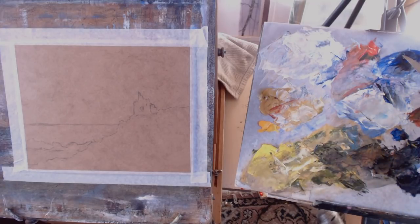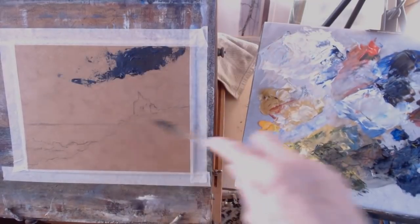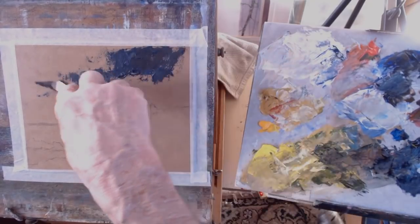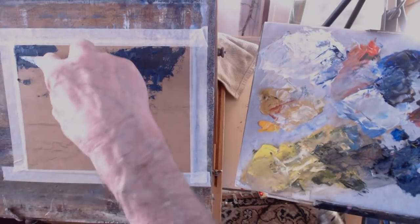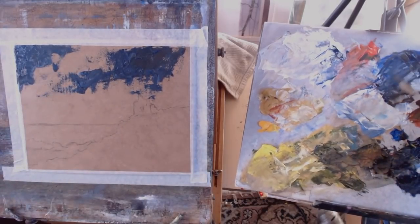Right, a smaller knife, so a bit of ultramarine and a bit of umber. Plenty of blue. Don't want it brown, a bit of white. We want it on the blue side. Some of the paint might be a little bit tacky from where it's been out all night, or since yesterday. I've used this masking tape just to hold it on the board, because my easels won't go that small. I'm painting up to it so that it won't stick in the frame.